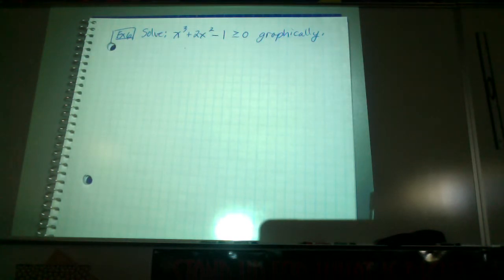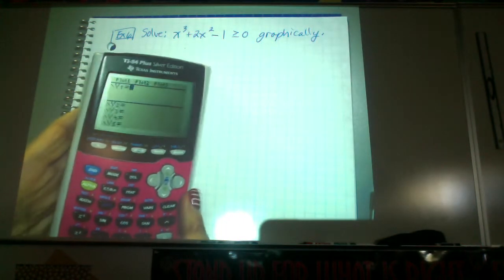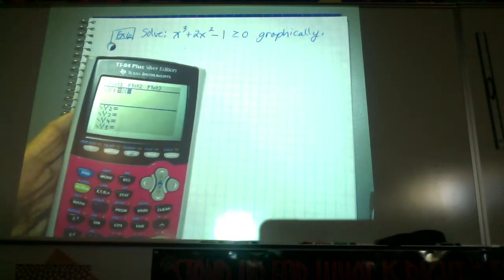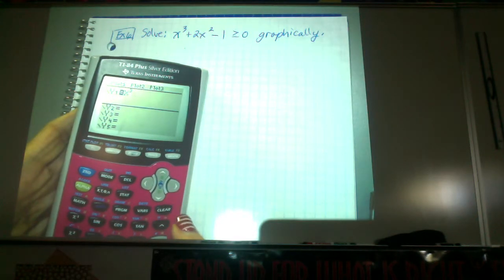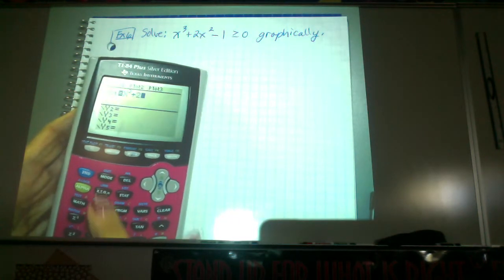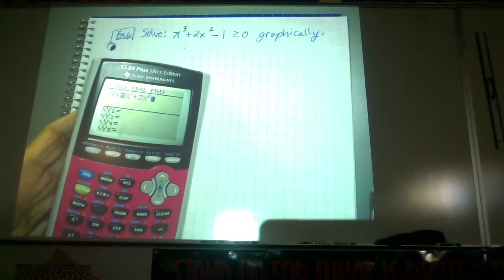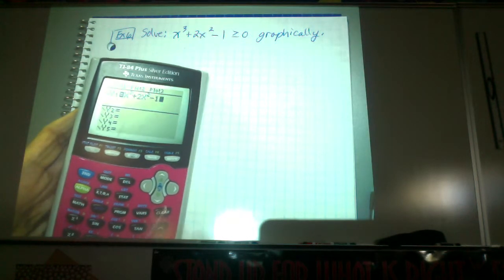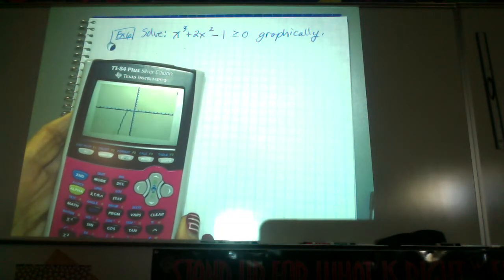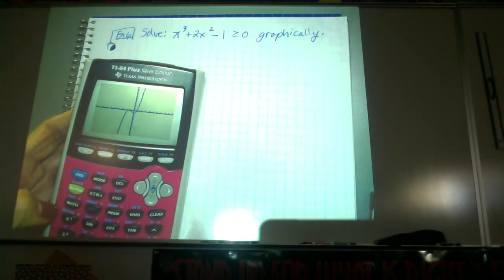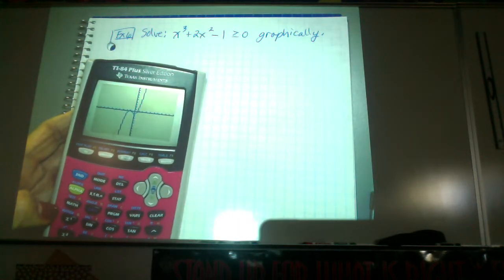We're going to put this in our graph. And when I put this in my graph, something interesting occurs. So I'll clear out what was in there. We've got x cubed, so I have to use my caret, plus 2x squared, and minus 1. Can you tell how many times it crosses the x-axis? It looks like twice, but how do you know it doesn't go up and come back down? Really tiny, isn't it? If you get a graph like this, you better zoom in on it.